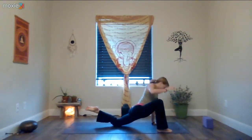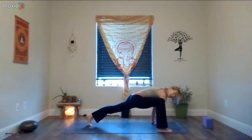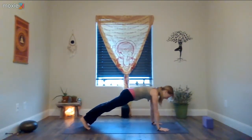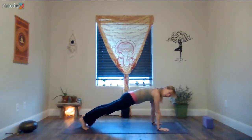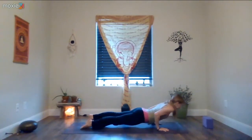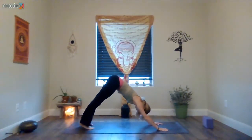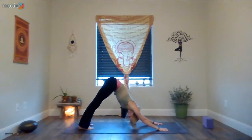And go ahead and release your foot, your hands back to the mat. We tuck the back toes under, lift up the knee. Again, step to a high plank. And you're welcome to go directly to down dog or move through the Chaturanga Dandasana flow. Moving with your breath and focusing that core strength that we built in the beginning. Breathe deeply.